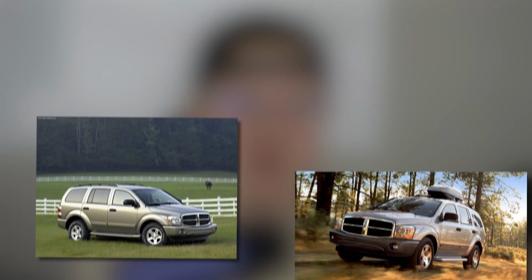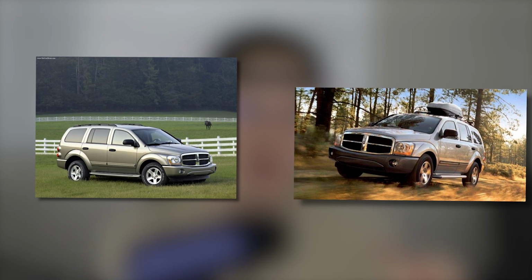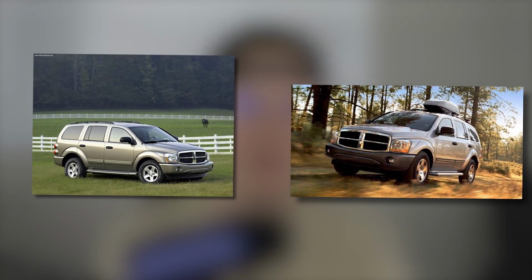Now, the Durango has always been known for being just as good on a paved road as it was on a dirt road, but Dodge wanted to go one step further. So, they introduced the Limited and Adventurer trims, which improved the luxury of one and the off-roading capabilities of the other. Now, buying this Durango was a no-brainer. You got a better car for less money. It was perfect.